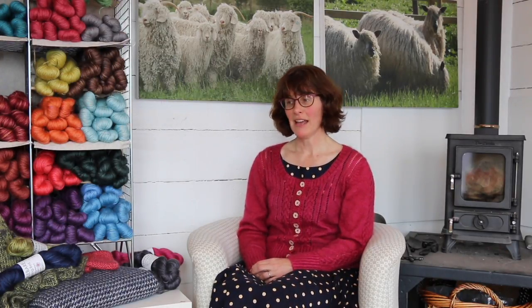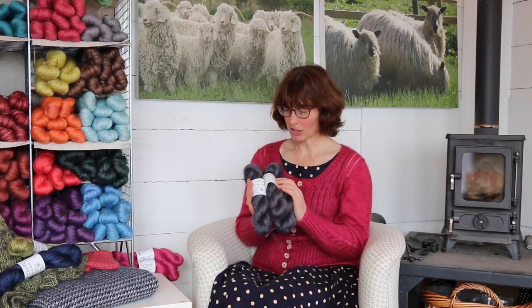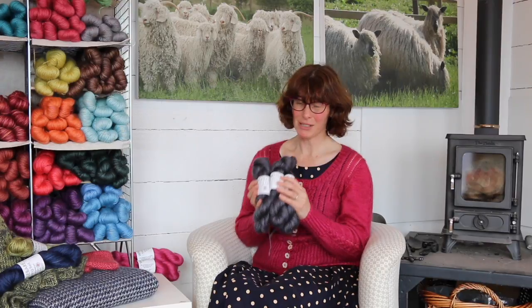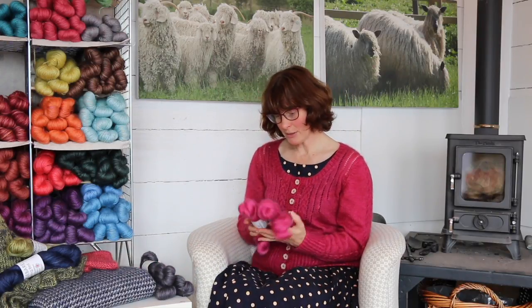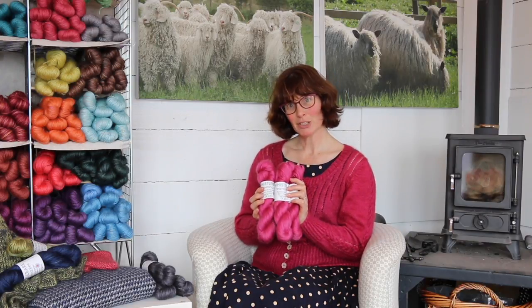So what are we going to knit next? Recently, lovely Sarah from Woolly Originals in Edinburgh knitted two Nuke jerseys — Nuke from Laine Magazine by Yona Hitala. She was wearing them at Edinburgh Yarn Festival and I thought they were gorgeous. She had knitted them out of our Yevering Bell double knit, so I thought I would do one too. Lovely Tess, who comes and helps with all things woolly here at Whistlebear, is also going to knit one — very different colourways though. Tess is going to knit hers from three skeins of our double knit in Chain Mail, which you can wear with absolutely anything. I've obviously got a bit of a pink thing going on, so I'm going to knit mine out of Joyful — one extreme to the other, I think.